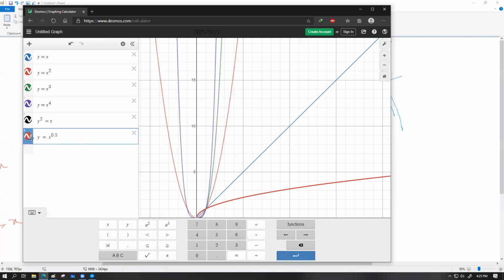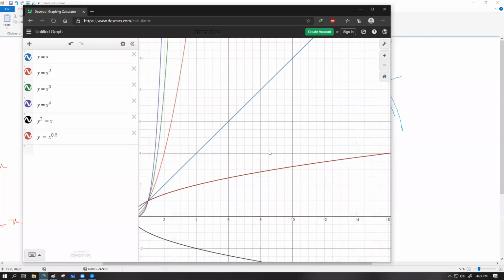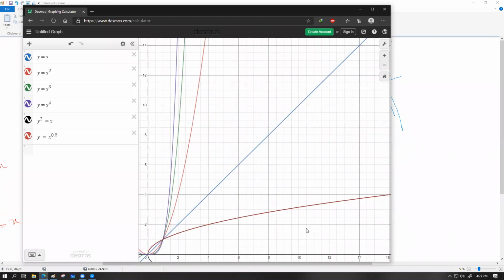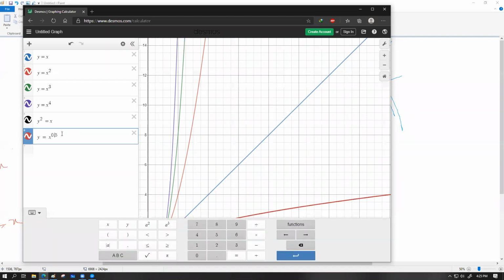Have a look. This graph is supposed to be red. This graph is supposed to be black. Do you see that the black graph has completely vanished on this axis? The reason it has vanished is because this is just below this line. These two lines got overlapped. And that's why we cannot see the black line. However, I can make this black line show up if I just change this number by a little bit so that they will be slightly different. For example, let's say I make this number 0.6.